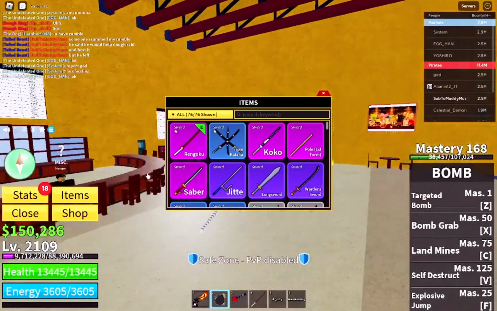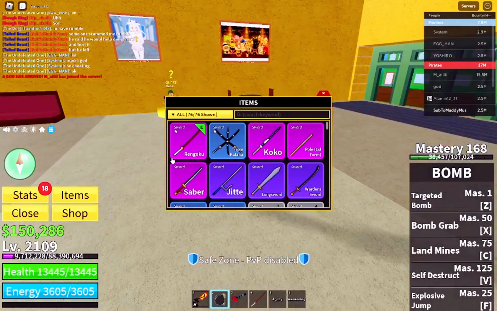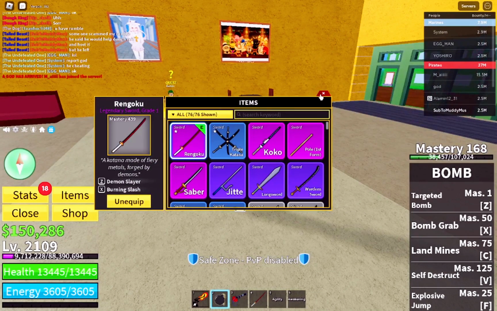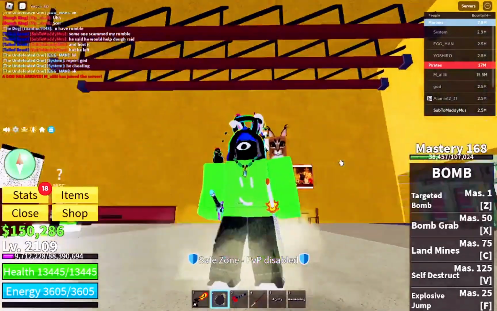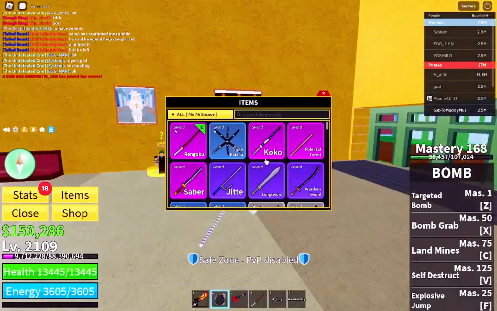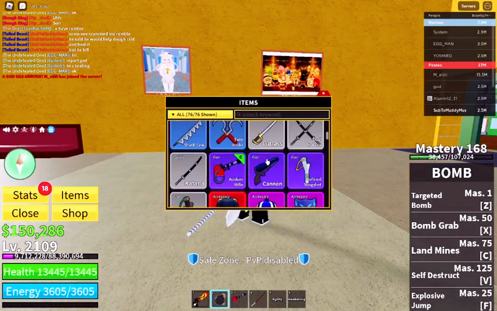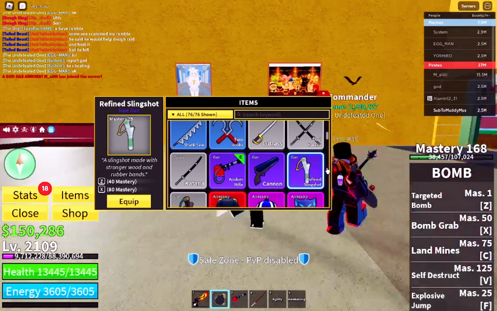So for sword, I don't have anything that's green. So I'm just gonna leave it as Rengoku. And then I'm just gonna change my haki to green later. Okay, so for gun, I have the refined slingshot. This is the greenest thing I have.